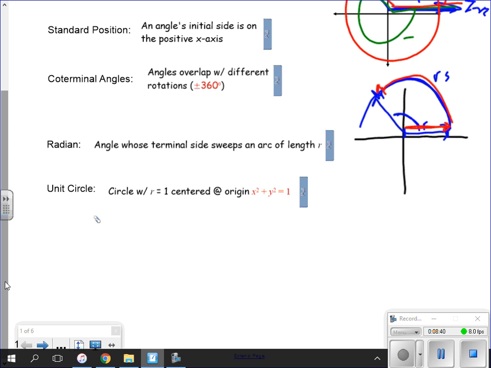The unit circle is a circle with a radius of 1. A unit, right? 1 is a unit. That's why it's called a unit circle, because the radius is 1. Our values of trigonometry, our values of our angle measurements come from sine and cosine measurements, which come from the unit circle. And you'll see why when we're coming up on that.